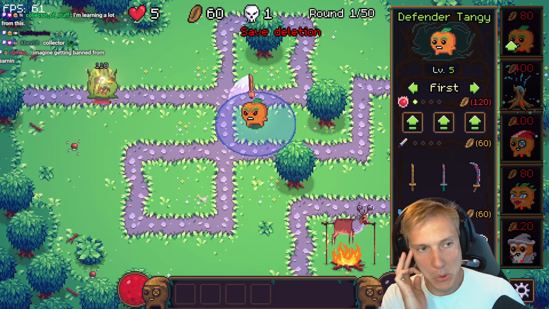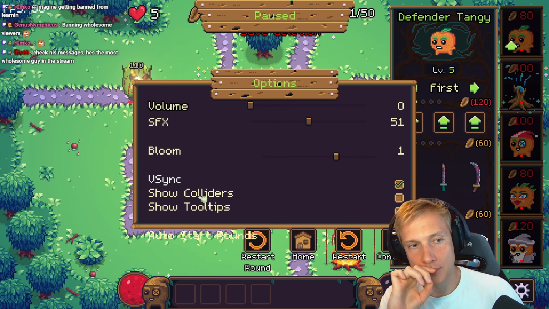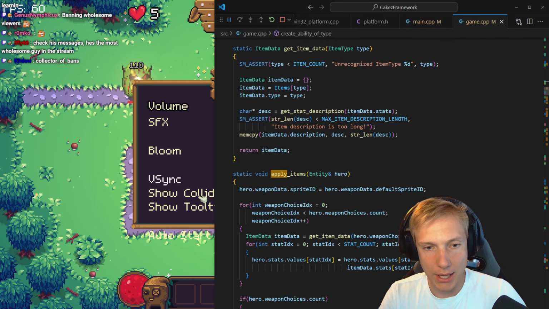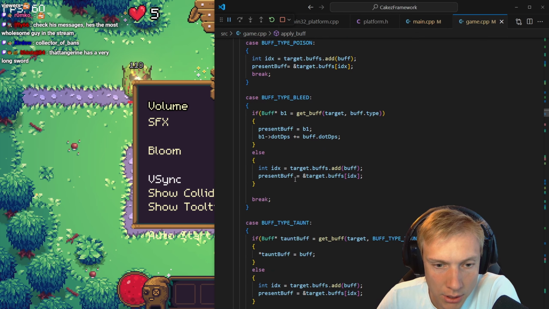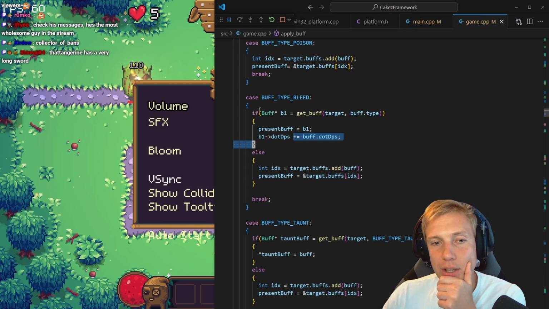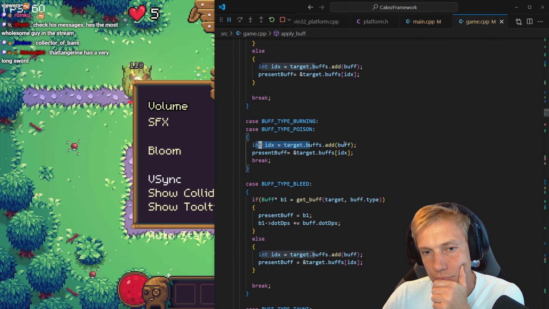Okay, let's see. Oh, wow. So it ticks more. It just ticks more. It doesn't stack, it just adds to the DPS. Apply buff. So let's see here. Bleeding. It gets the buff and adds the dot DPS. So what should we do, guys? Should I just apply another buff? Add the buff here.